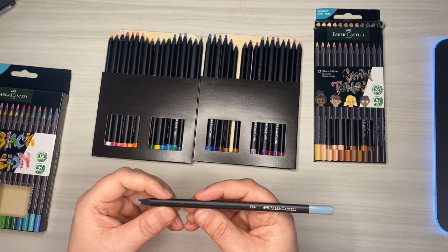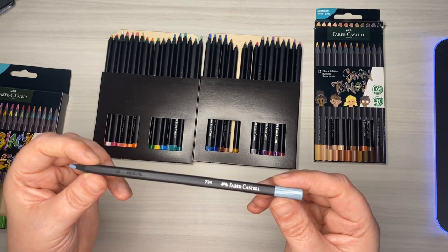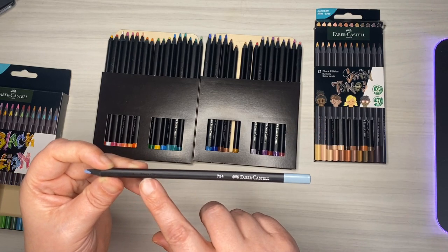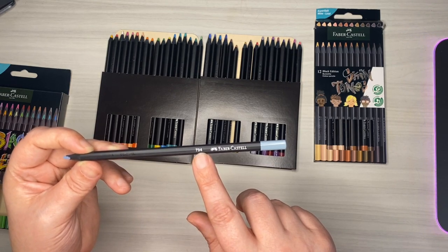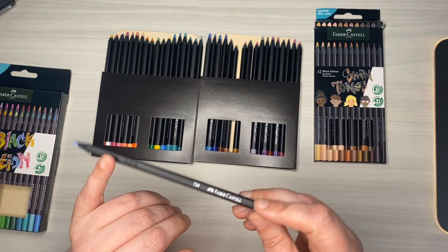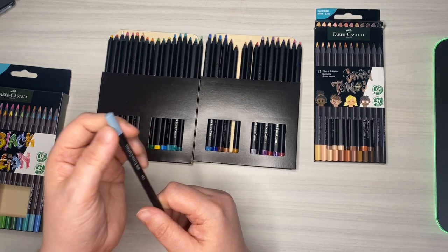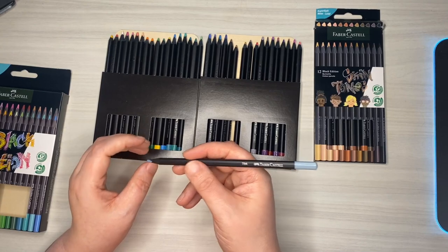The other thing that you'll notice looking at the pencil, and I believe you can see it here, there's no name for the color. You have M2, you have a Brazil stamp right here, the color code, and then of course it's Faber-Castell. The pencil is black, the wood is all black, the cap is the color, but it's not an exact match. It's close, but it's not exact, and you'll see in a second here.